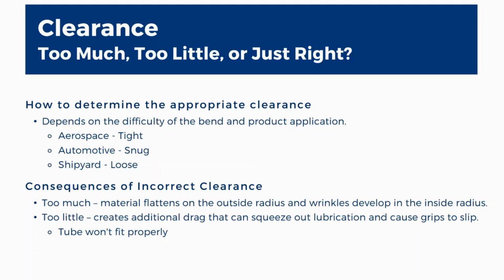Too little clearance can create drag, putting more load on the grips and potentially providing slippage. Too little clearance can also squeeze out your lubrication, creating more drag. The worst case, the variation of your tube material may not even allow you to load the tube over your mandrel if your mandrel is not sized properly to the tube.